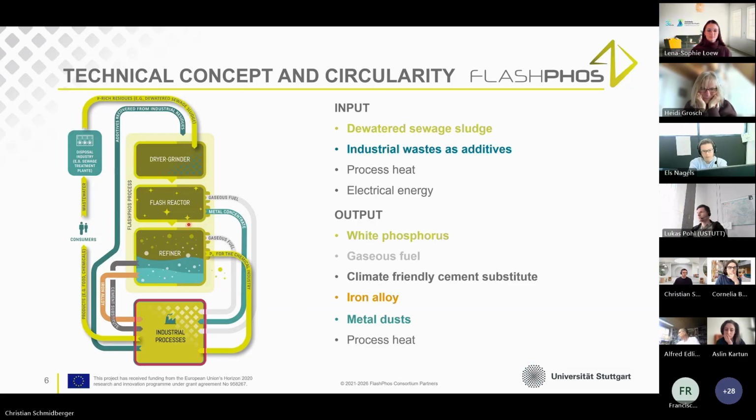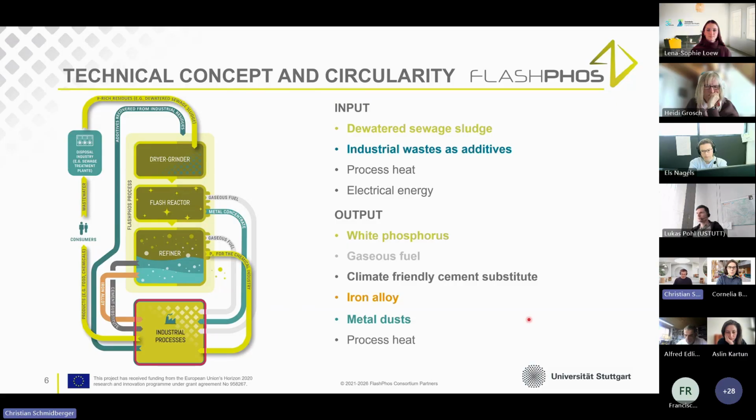And those 2 process steps are very high temperature processes, so you will end up producing a lot of process heat. The products, especially the ones with phosphorus, which is our main element we want to recycle, go through the consumers or through industrial follow-up processes, into the disposal industry again, and then end up as a resource for our process again.